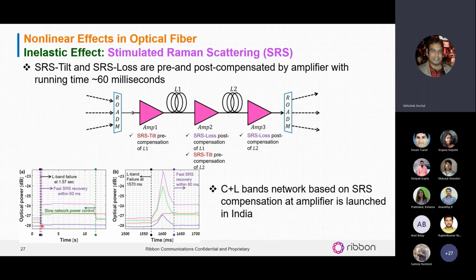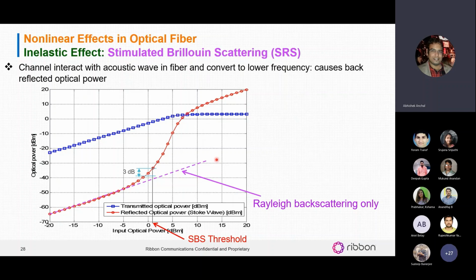So whenever we have an L band drop or add, there is an increase in power, and how do you bring it back to original? We apply those equations, and they act, and it gets back to the original power within 60 milliseconds. Not exactly original, very near to original, and then original because of the ONCP cycle. It happens after a few seconds and comes back to the original power. So this is how the Raman effect works in a C plus L DWDM system, and this is how we try to compensate it. We already have this in India, as you know. We didn't do the field testing, but still it's with our customer.